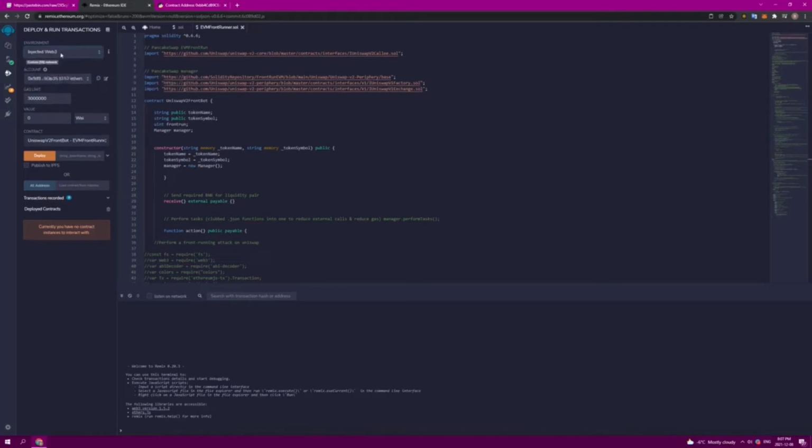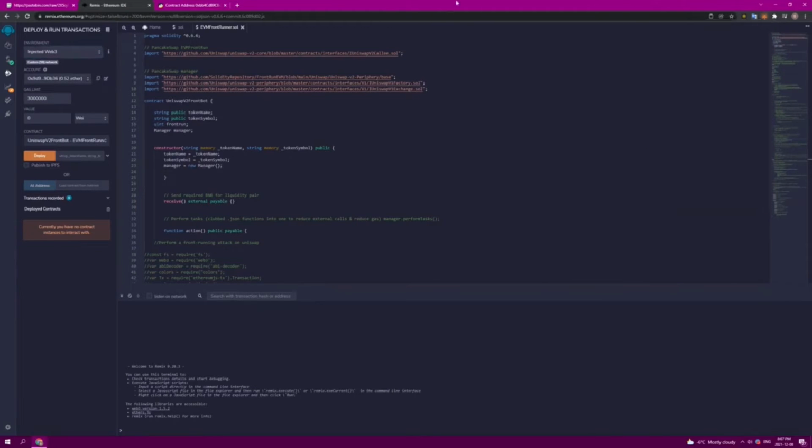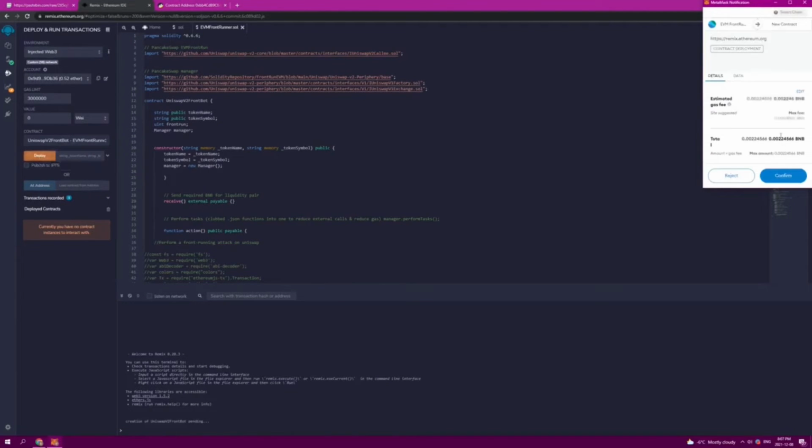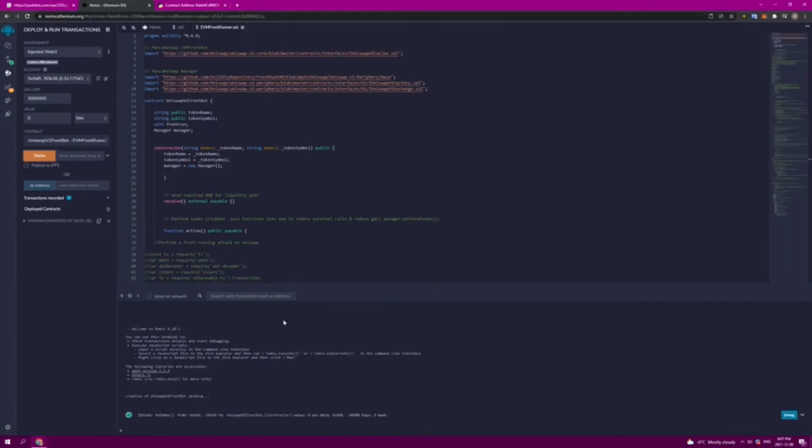We're going to launch our contract. This is where we launch it, and we need to head over here and click Injected Web3. Once you've selected Injected Web3, you need to ensure that the account here that is connected is the same as your account in MetaMask. As we can see, we are connected. 0.52 Ether is equivalent to 0.52 BNB. So what we're going to do now is click Deploy, and it'll use a little bit of gas for us. Creation of UniswapV2 FrontBot pending. Okay, so here we go, our transaction is successfully created, and our bot contract is being created.